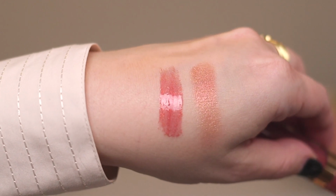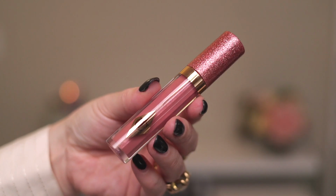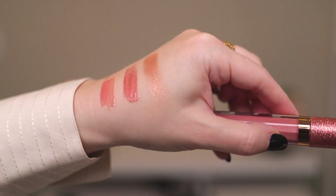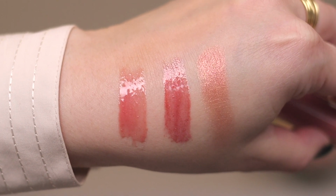It's right next to the eyeshadow. Very pretty. Again, it has a very slight duochrome. I feel like the 2 shades that it's going between are very close. And then you have some gold shimmer in there. Very pretty. And then we have the lighter shade, which is Pillow Talk. This is a softer baby pink. And here is a swatch of that one. Both really gorgeous.